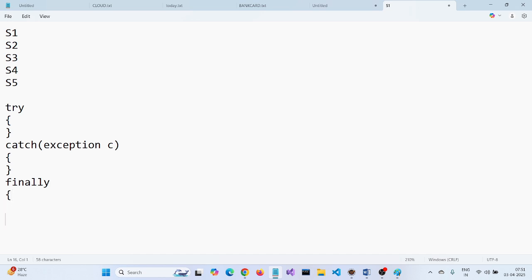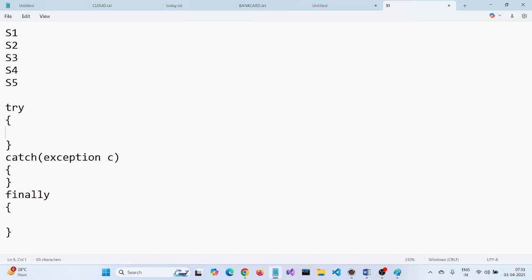Normal code we should write in the try block, and if any exception occurs, we write the code in the catch block. And finally runs everything, whether an error comes or not.